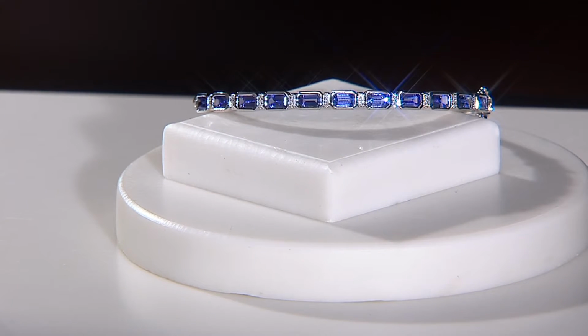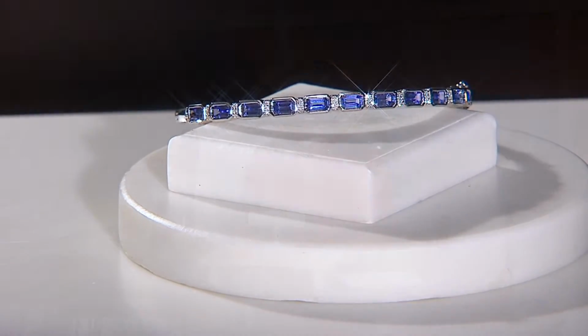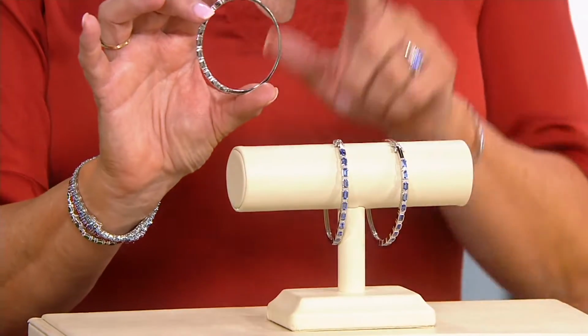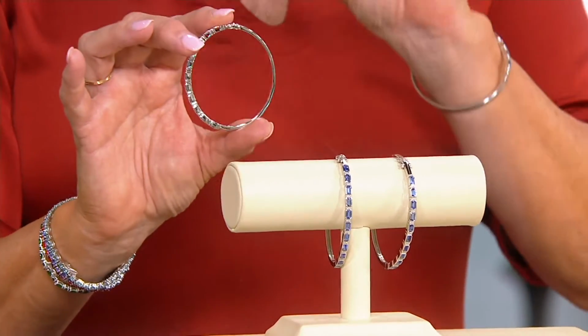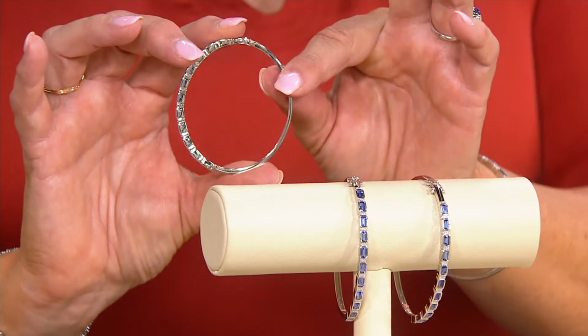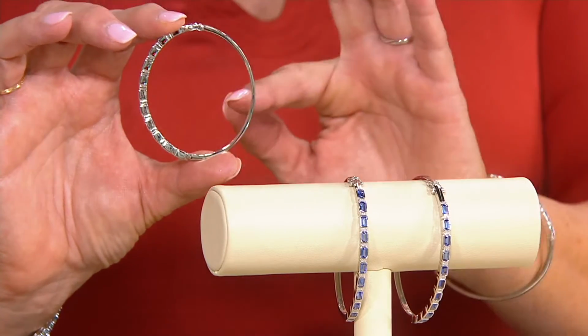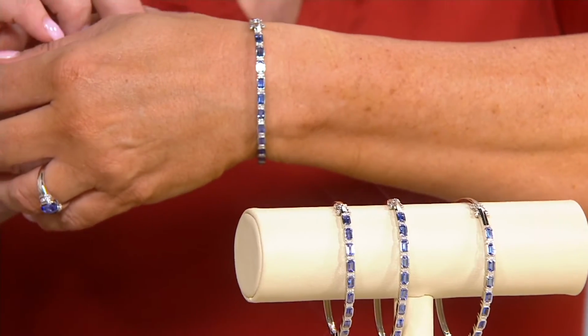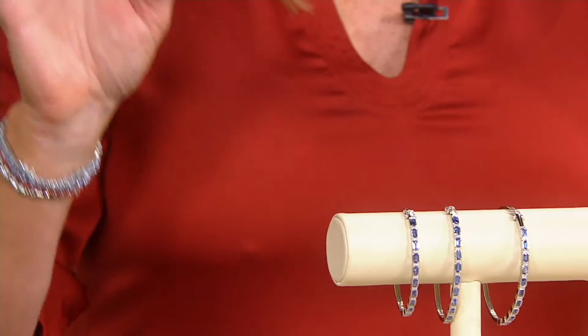All right, so let's talk about a bangle. Who doesn't love a bangle? Gotta love a bangle, right? This is an oval cut bangle, and I learned this years ago when I was in Italy. I had an opportunity to go to a bangle factory, which, like all those factories, is just amazing when you see how much handwork goes in. Usually a round bangle is much easier to produce, because when they create something like this, it's harder to get it into the oval shape. However, for you, it translates to a much more comfortable fit that's not going to flip around.